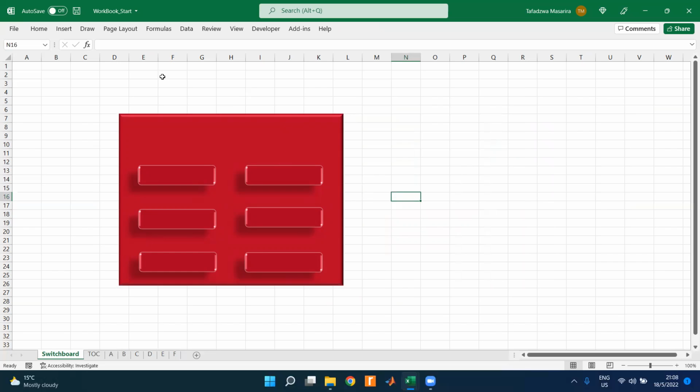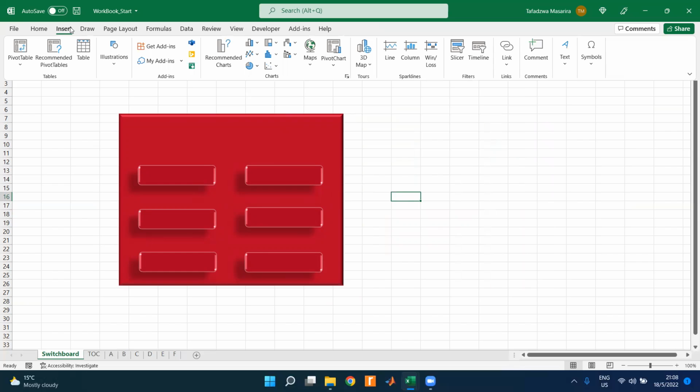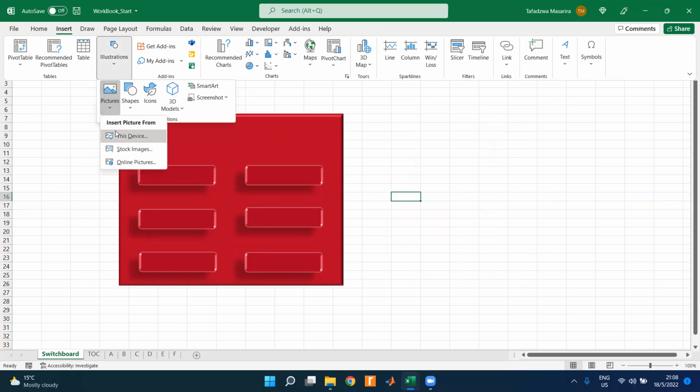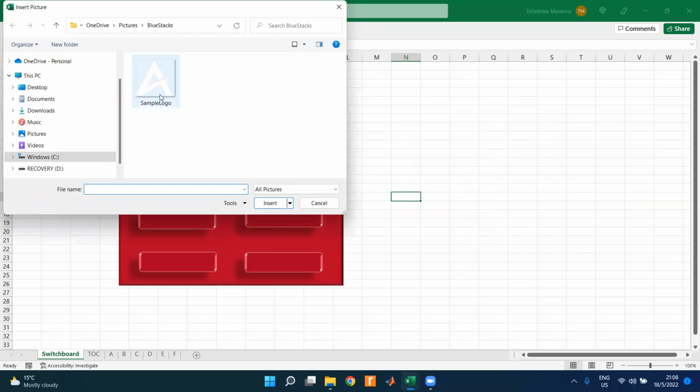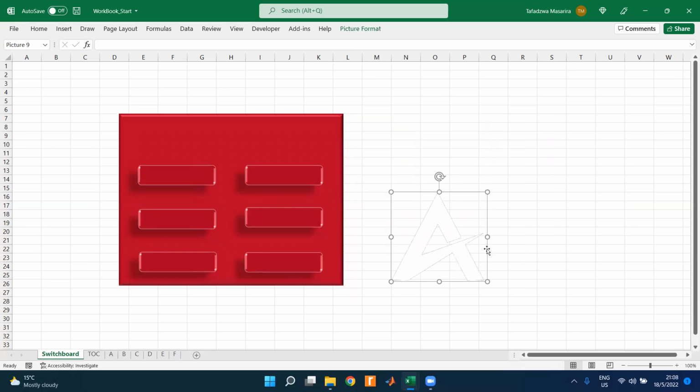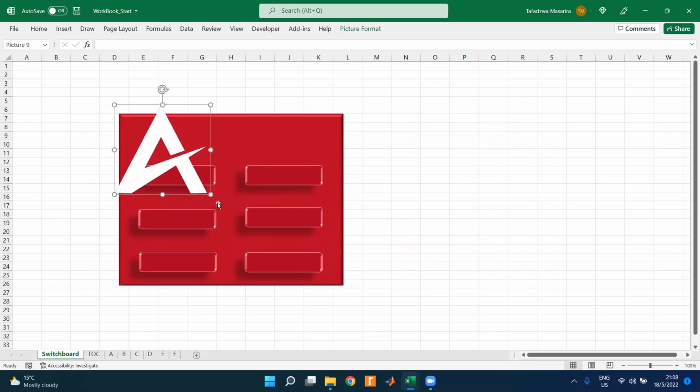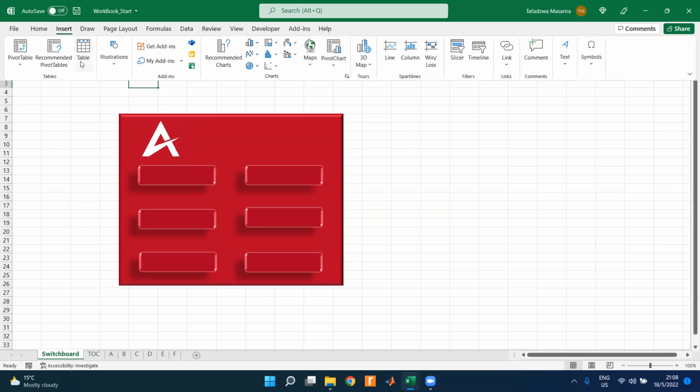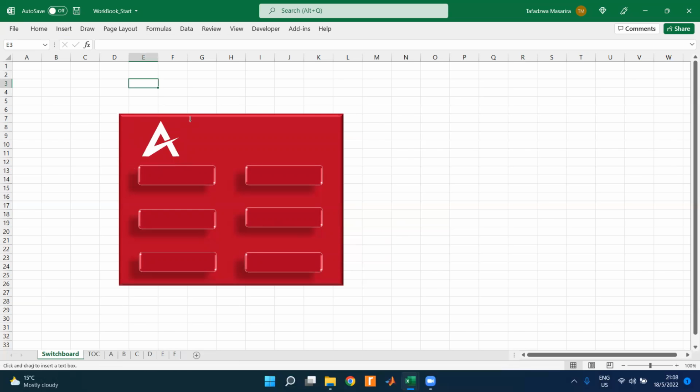After that, I can put a logo. I check it from my pictures. And then there we go. There is our logo. And then we come now and then give a title to our workbook. This is what? Management accounts.